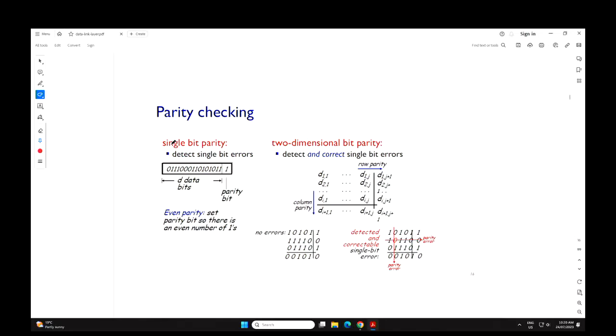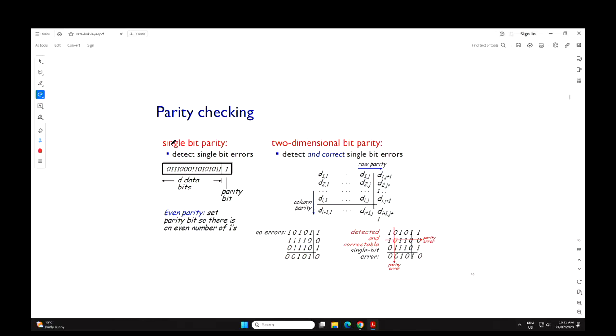At the other end, you can again count the number of ones and see if it is even or odd, whatever parity you have decided. So if you are using parity, the first thing you have to decide is whether you want even parity or odd parity. There's no difference between them; you just need to make a decision.